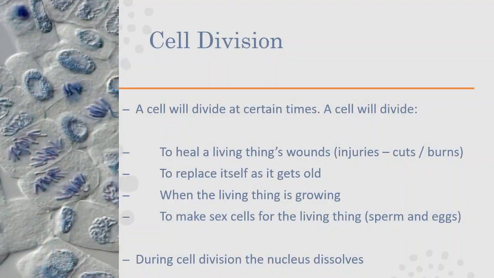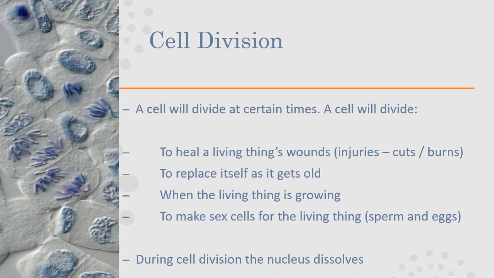So we're going to learn about how your DNA actually determines who you are and why you have the traits that you do. But to understand this, we need to talk a little bit about something called cell division. I threw this picture over on the side here so you could see. Let's look at this one where all these squiggly things are moving apart from each other. Well, these things are moving apart because these cells are splitting in two. And we're going to learn more about this process a little bit later.